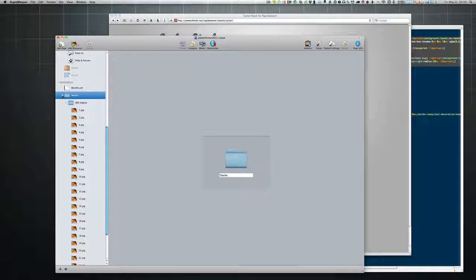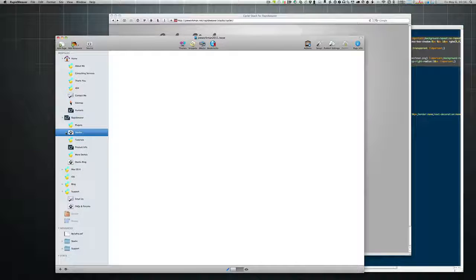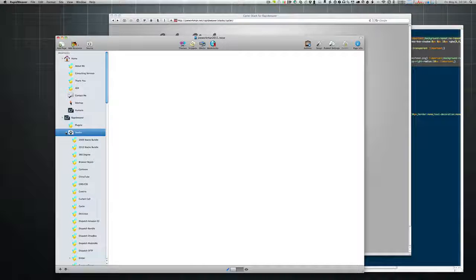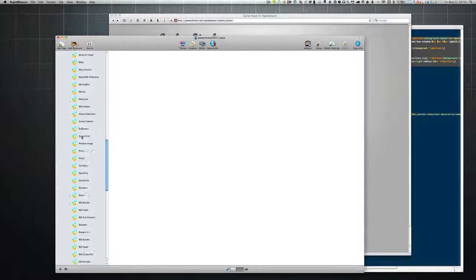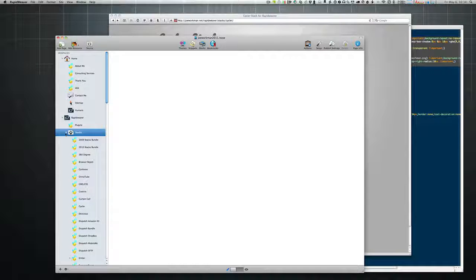I added a folder called stacks, because I personally wanted to align my resource tree with my site structure. So I have a centralized stacks container that contains all of my stack pages. As you see, they're all stacks pages. I do eat what I sell, people.